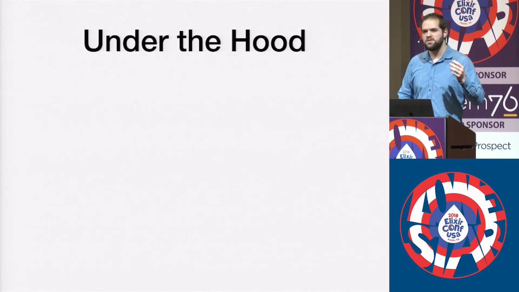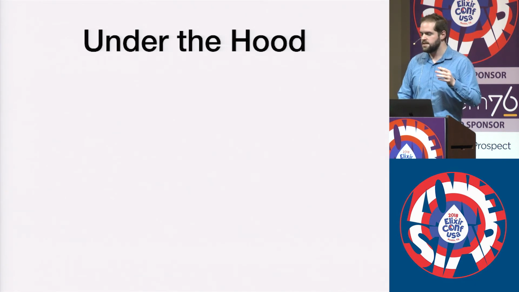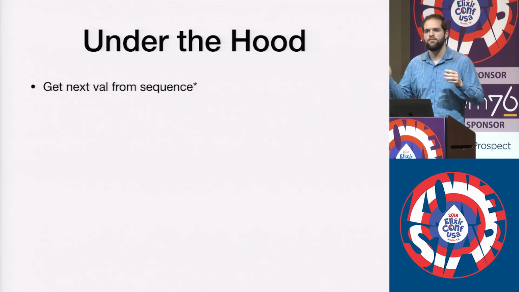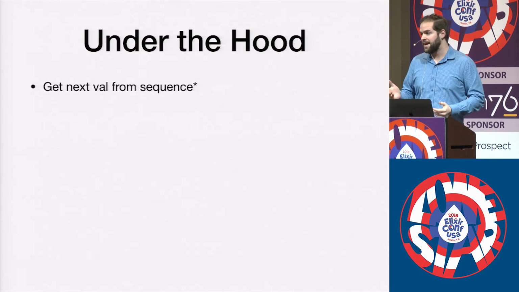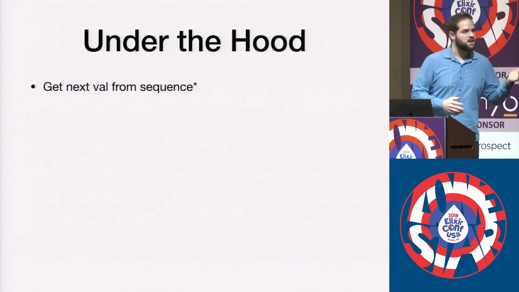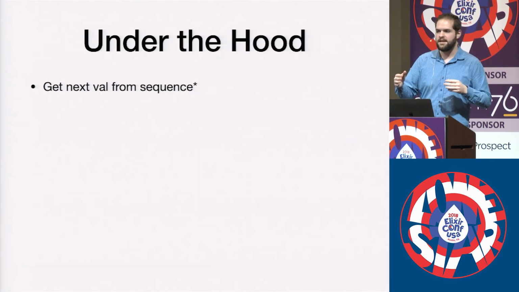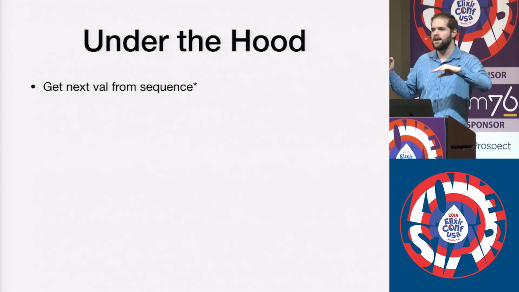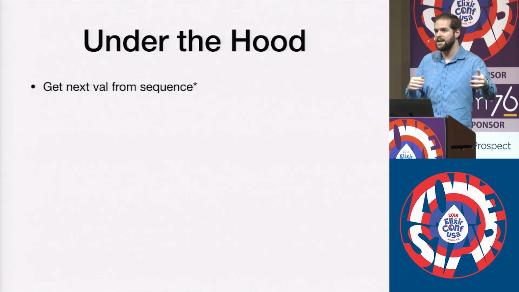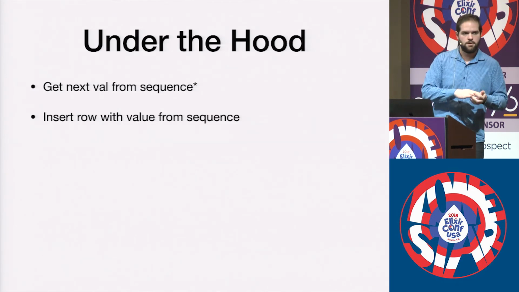So basically what happens whenever you try to insert a record, if you have a sequential ID, the first thing that happens is you're going to grab the next value from that sequence. Now, I have an asterisk next to this, and that's because it's not a pure get. We actually have side effects on this. So when you get the next value from the sequence, it's also incrementing that sequence and telling it, okay, I got this sequential ID, so go ahead and get ready, and the next person that comes through, give them the next one. So we get that ID from the sequence, then we're inserting the row.